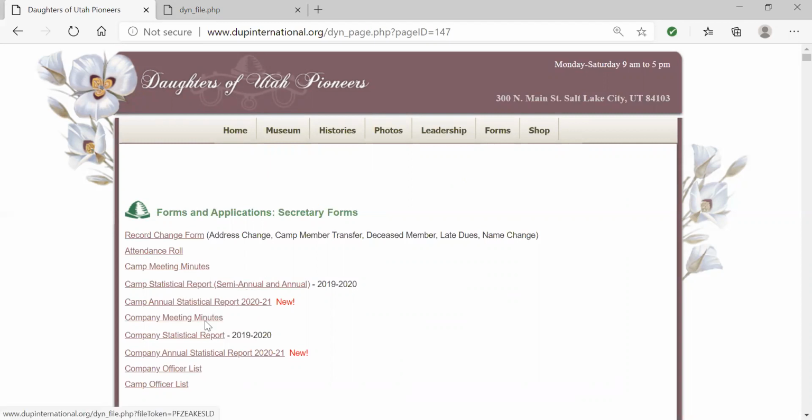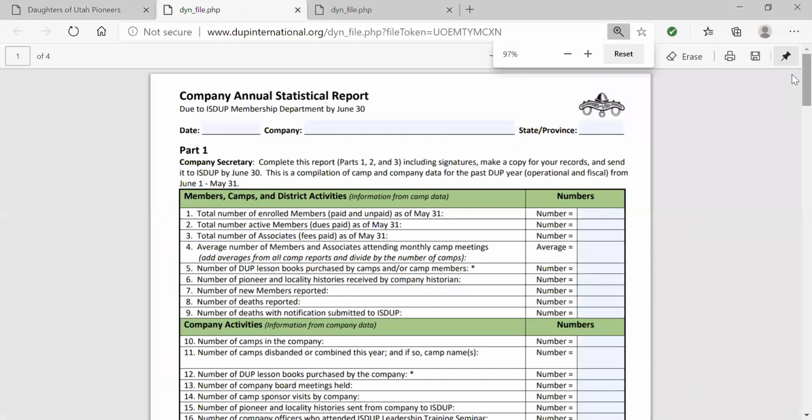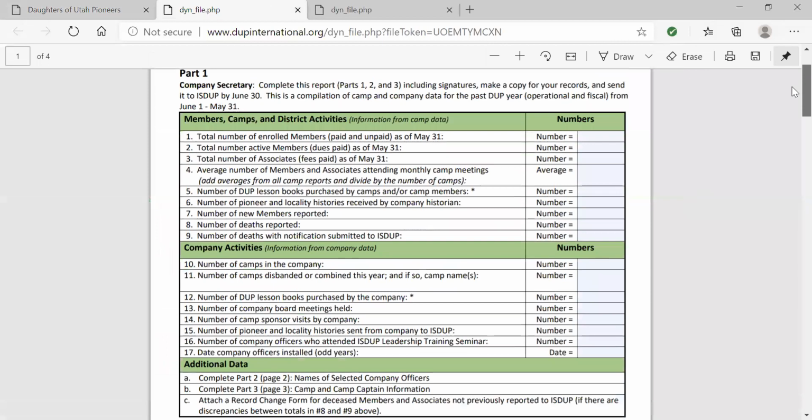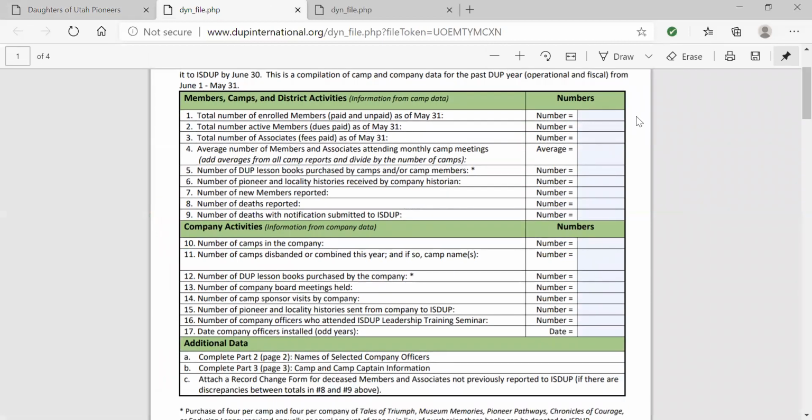The company statistical report that is currently due in June is still up. But moving forward, for the company annual statistical report, we've changed some of the questions. We've eliminated a lot of the information that we've asked in the past. This information here will be a summary of your camps and your camp statistical reports, so you will take the camp statistical reports, aggregate the data, add those up and put it here.